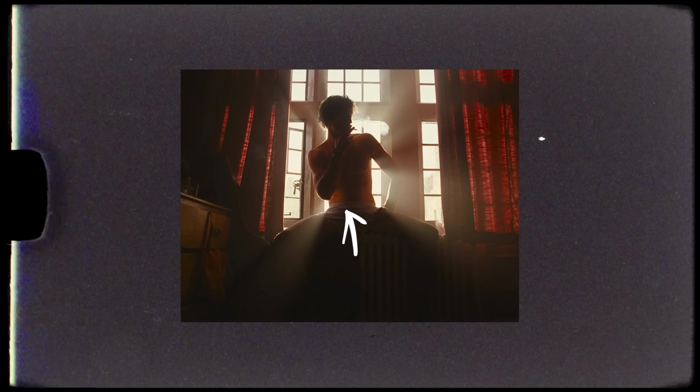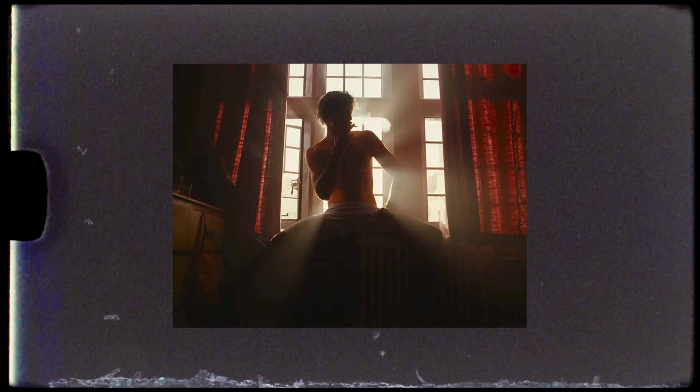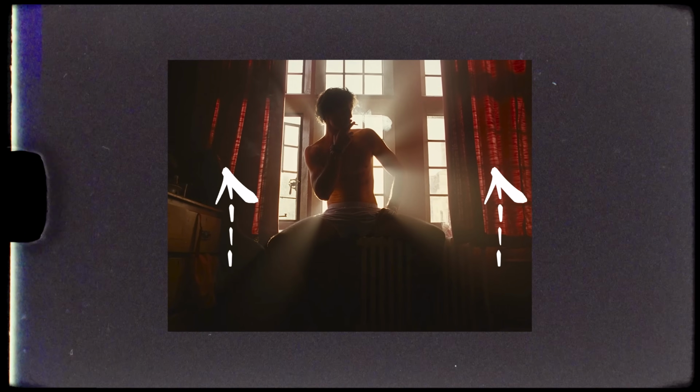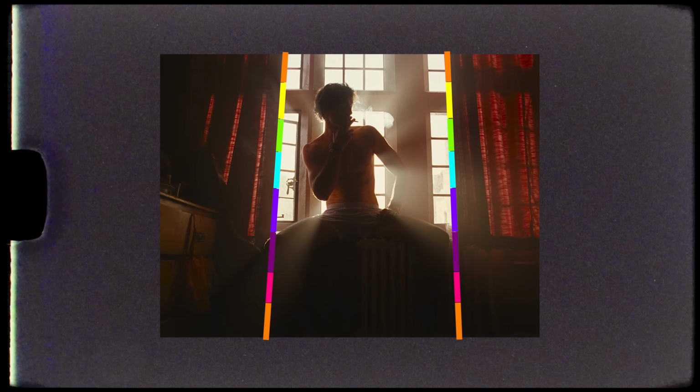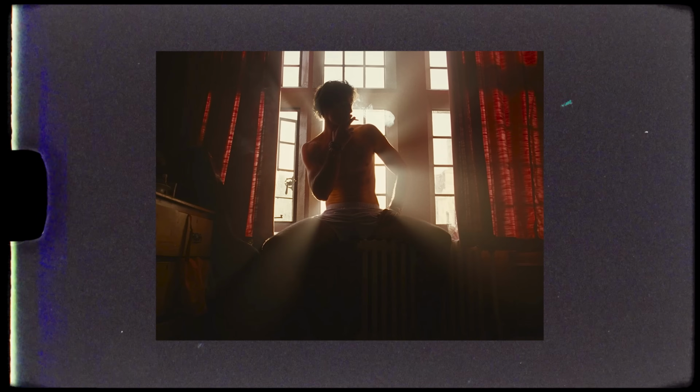But of course, the lighting isn't the only thing giving it its cinematic look. Also, the angle at which the camera is placed is something you have to take into account. Number one, that low angle gave our character power, while the push-in actually made you pay attention and drew the audience into this shot. And of course, let's not forget about the deep red curtains on the side of our character, giving us symmetry and leading lines, while also the color red is sort of suggesting a sex appeal, which is exactly what they wanted from this character in the scene.